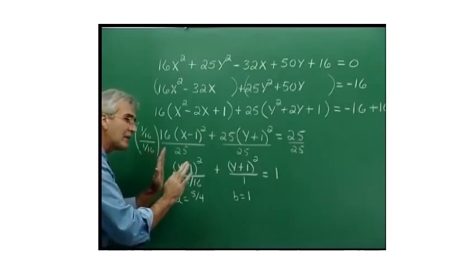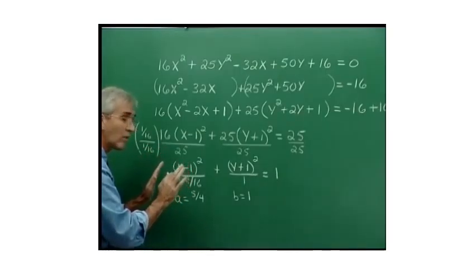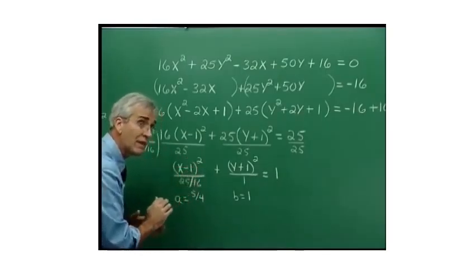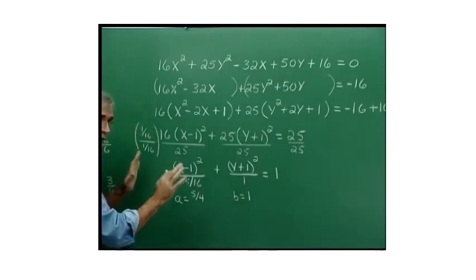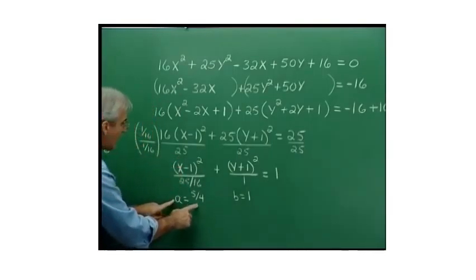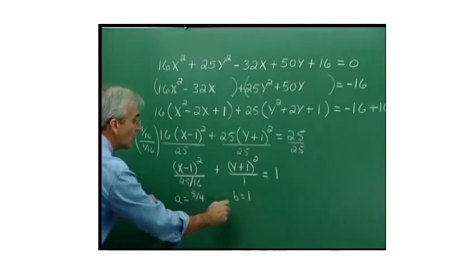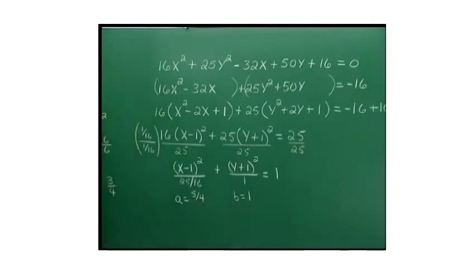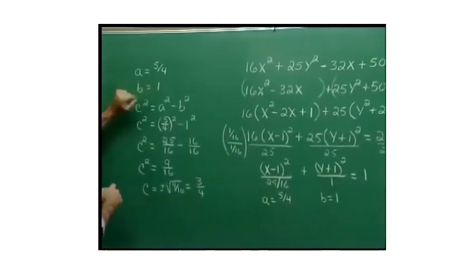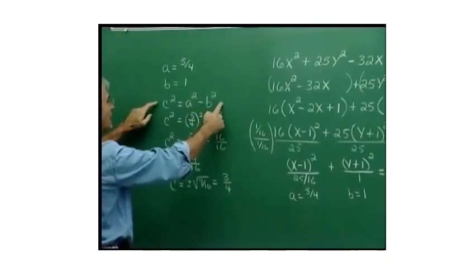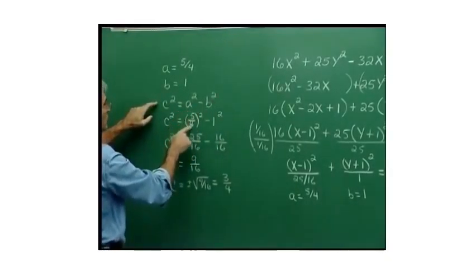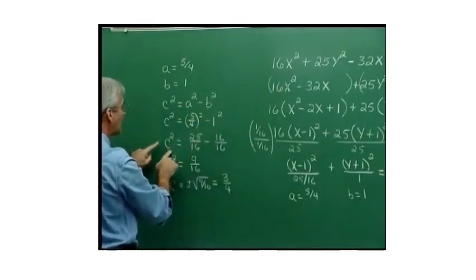And you notice we haven't even gone to the graph form yet. And maybe we'll just avoid that altogether on this problem and work the whole thing algebraically. But if we have A is 5/4 and B is 1, we calculate C like this. All right, A is 5/4, B is 1, and our relationship between A, B, and C, we substitute for A and B and then evaluate for C.